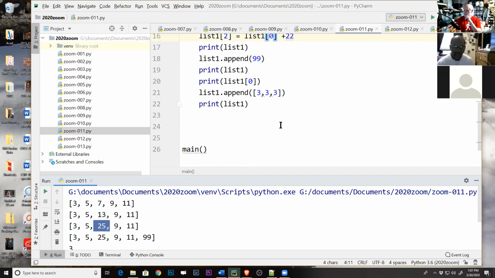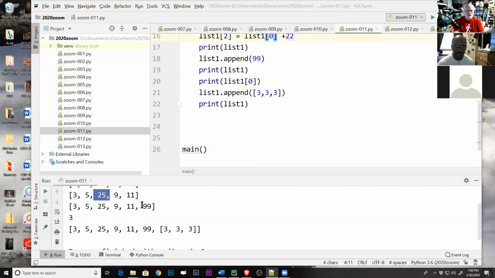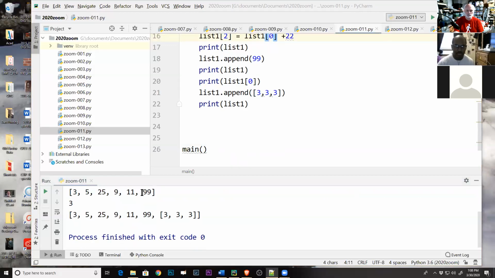If I want to add to the end of a list, I can append. So if you do list one dot append and put a value in, that will add that value. So the list afterwards has now the 99 in it. Oh, you know, Kenny's right. If I want to print a particular element, a single element, if I say print list one, element zero, that printed the three. Then the last thing was a question I had from a student right at the end.